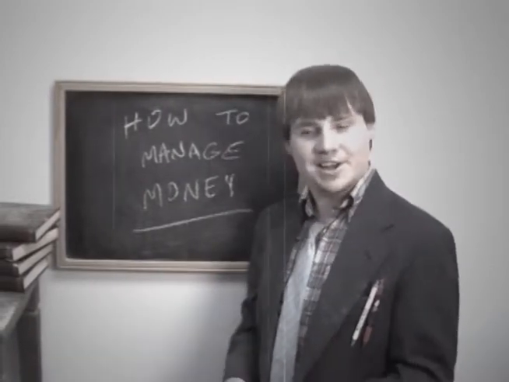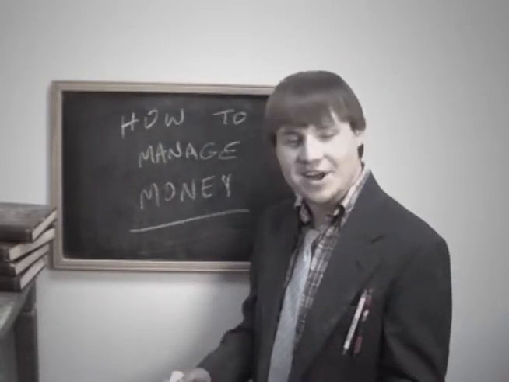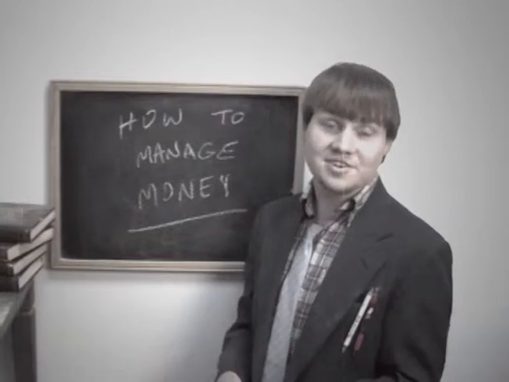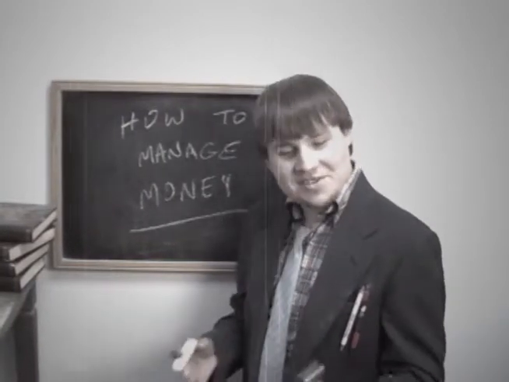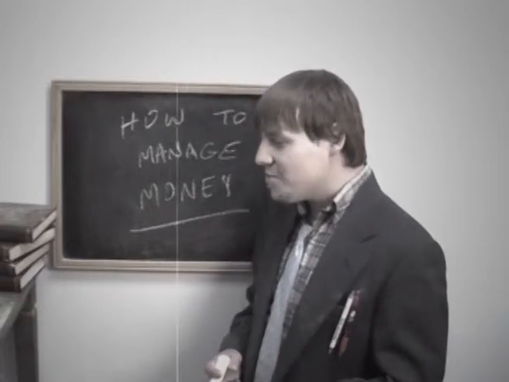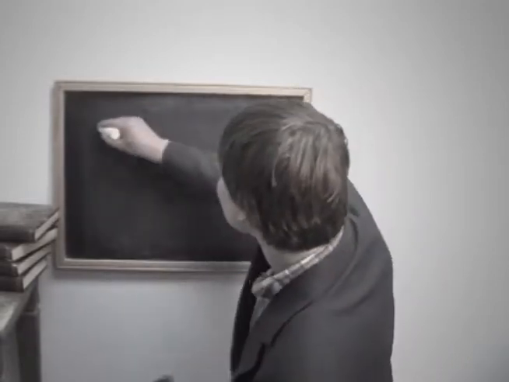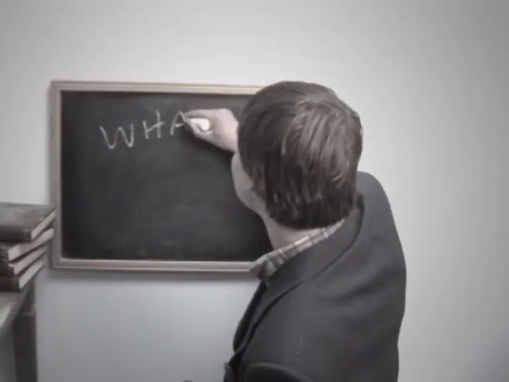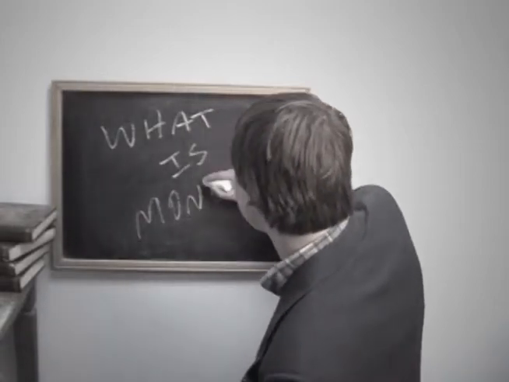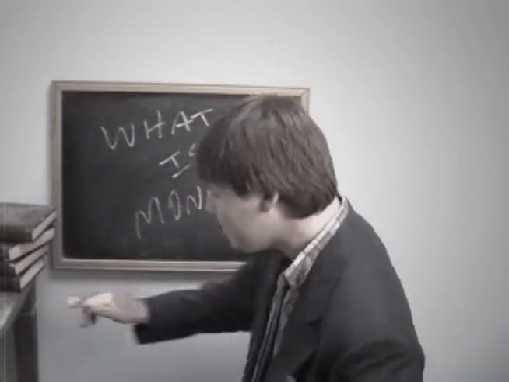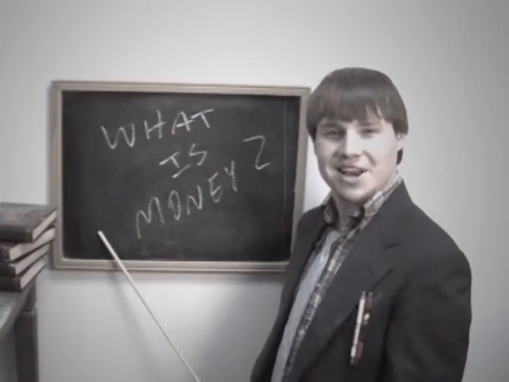Today's lesson, or episode of How to Live, is all about how to manage money. We all like to have money. Why not? We need it to buy the things that we need to live on an everyday basis, and those fun little toys that we like to buy as well. So our first lesson of the day in how to manage money, we have to ask ourselves a question. Just what is money? What is money?